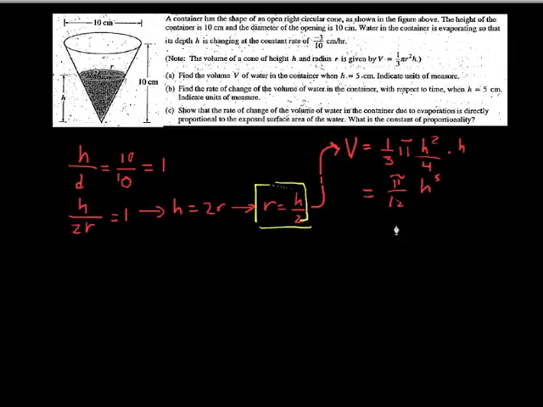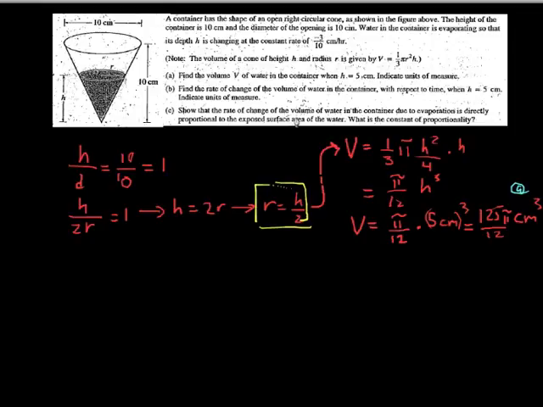So at h equals 5, I'm sorry, it says when the height is equal to 5 centimeters, we would put our centimeters in here, and this is why units are important. Pi over 12 times 5 centimeters cubed. Our answer, and this makes sense for volume, is going to be in cubic centimeters. Whatever 5 cubed is, 125, we have our pi, and that's divided by 12. So there's our answer for A.